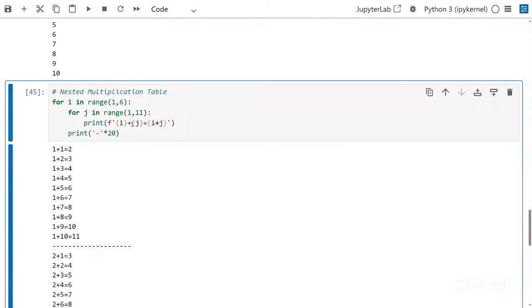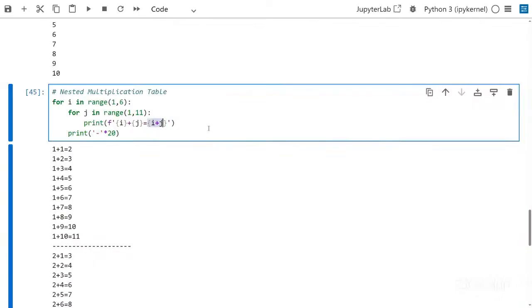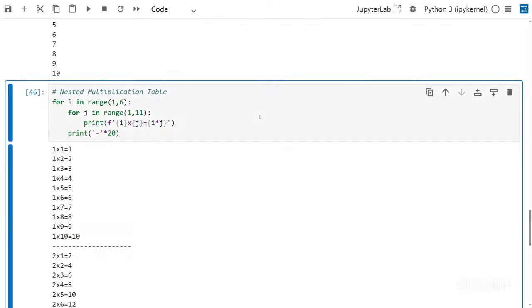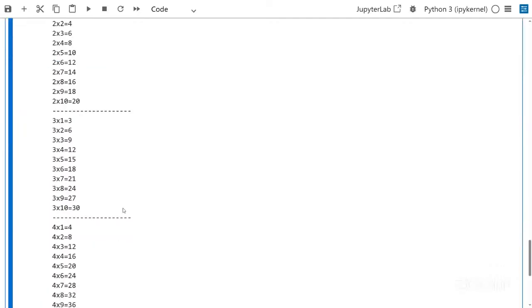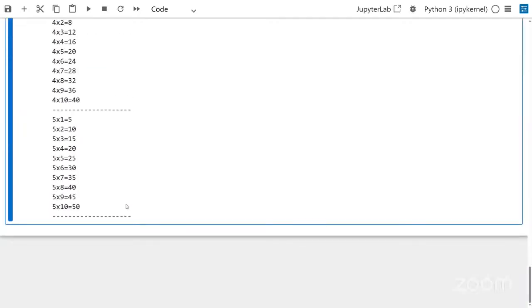So you can have any operation at this place: addition, subtraction, multiplication, and so on. We tried multiplication, and according to the range which you have assigned, this will work. Got the idea? This is the nested loop for multiplication.